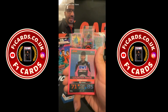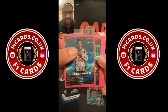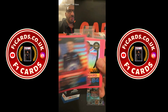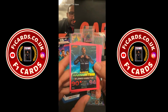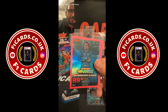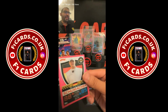George Russell, Country Pride. Country Pride there for Pierre Gasly. Hulkenberg on the Gladiator. We've got 100 Club for Max Verstappen. We've got a Yuki. We've got Country Pride for Lance Stroll. Logan. For the legend spot, we've got David Coulthard. I'd love a parallel for David Coulthard. Hammer Time on the Gladiator. Country Pride. K-Mag. The Dutch Lion, Lando Norris, Alonso, Albon, and then Michael Schumacher to finish us off in the pink parallel for the legend spots.